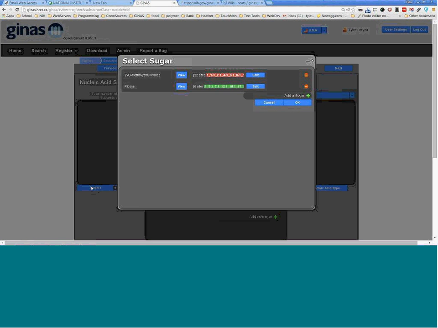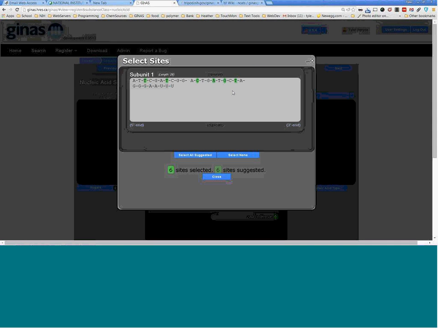Sure. So if you click on the sugars tab, if you're starting from nothing, it will import with ribose by default. You'll choose on there which sugar you want. You select the sugars on the drop down. The site sugar is clicking the edit button, and then you can find which site that sugar is used at. It'll keep track of what sites you've already specified sugar for. Normally, you can just click all suggested, because it will suggest all those ones that have been specified.